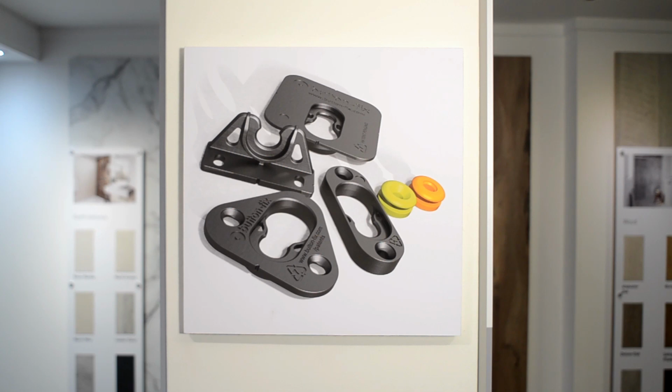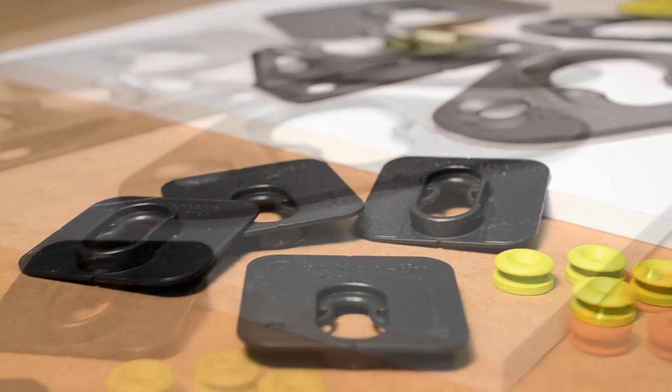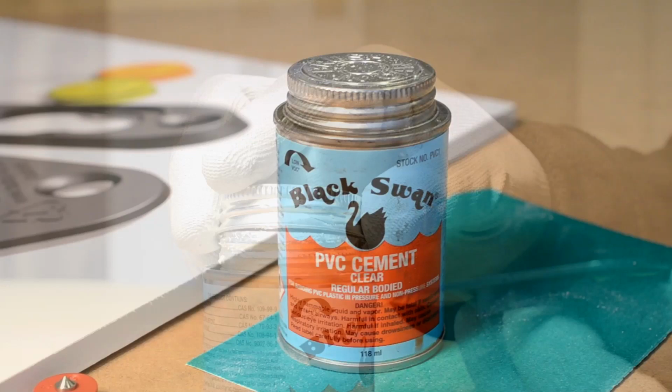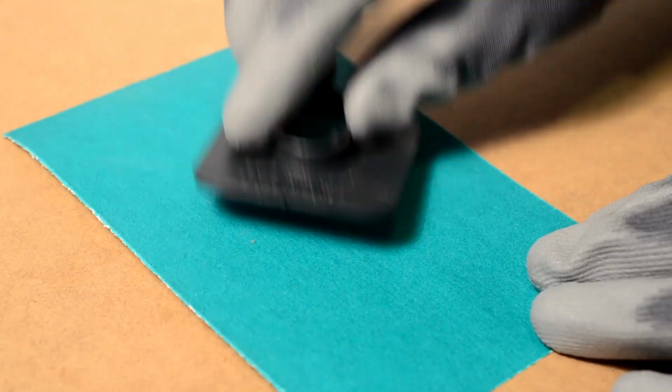How to use button fix to mount a sign or graphic panel with no visible fixings. We will be gluing the Type 1 bonded fix to the rear of a thin, foamed PVC panel. We're using a solvent adhesive, which will create a good bond between the ABS polymer fix and the PVC panel.